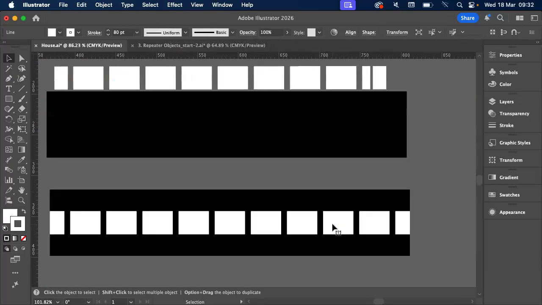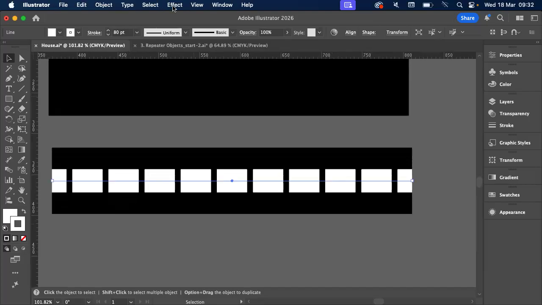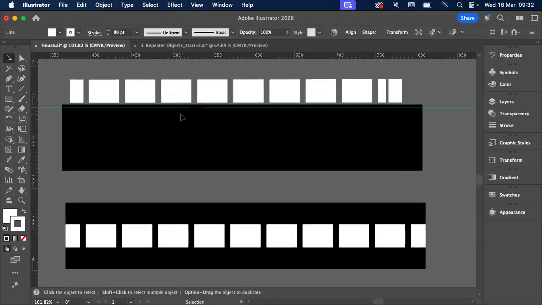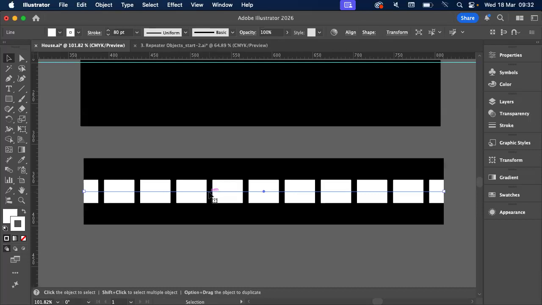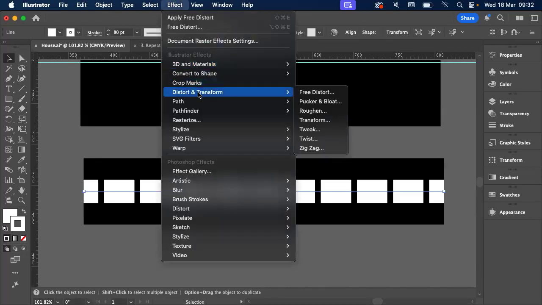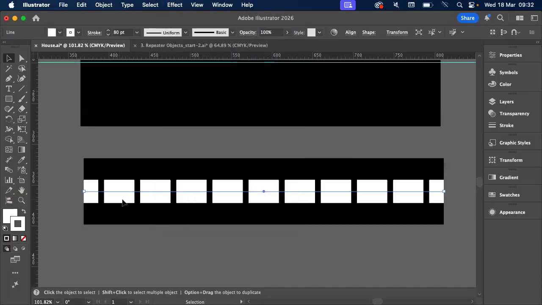So only once I've expanded something will my distort and transform actually give it to me in the form of a rectangle. Because right now, all this is, is just a line. There aren't any rectangles or any separate pieces for the dash itself. So anytime I need to apply any sort of distortion effect, I must expand the shape if I used the appearance palette.